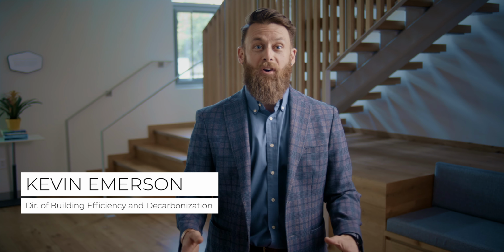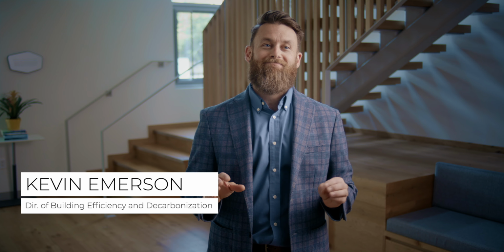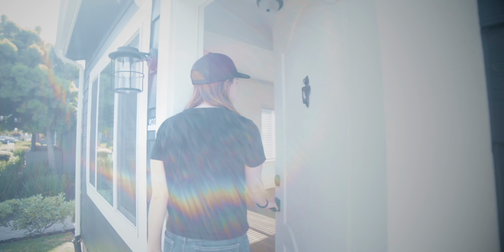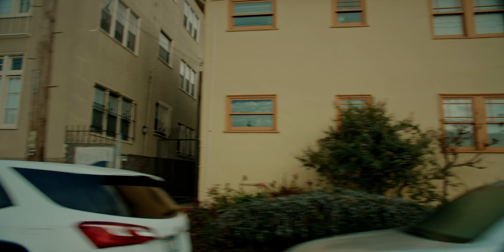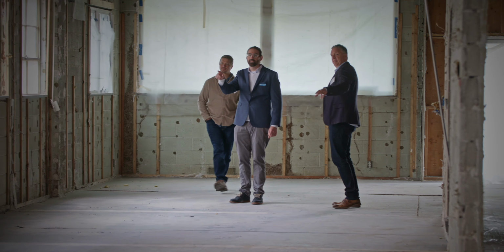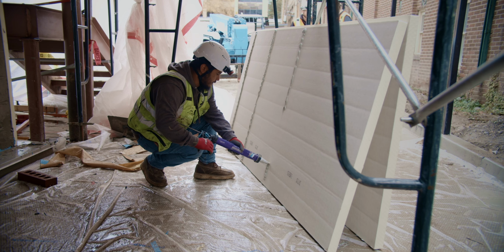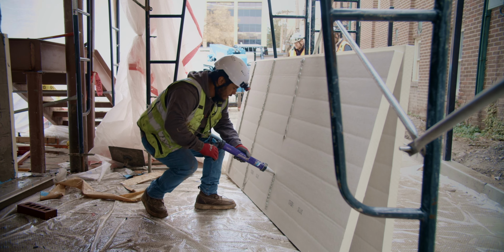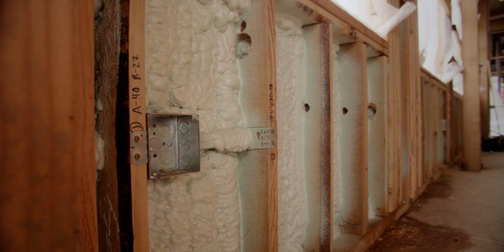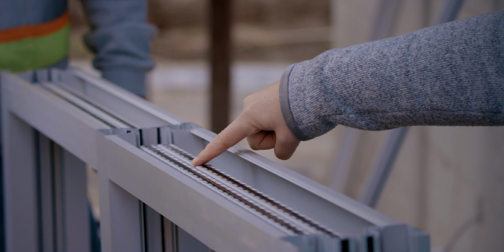I've been studying and working on energy efficiency for almost 2 decades. And one thing I know for sure is that a building envelope is a make or break step in not just zero energy buildings, but any home or building trying to be energy efficient. From the very beginning, we set out to reach a high level of airtight construction in our building. This is critical because building air leaks and heat loss through a poorly insulated building envelope are a significant source of wasted energy. We knew we needed to get this right to achieve zero energy here at the Climate Innovation Center. So, buckle up. There's a lot to learn and a lot of things to watch out for in this crucial step for achieving zero energy.